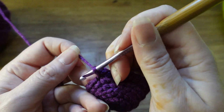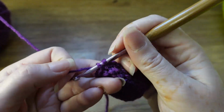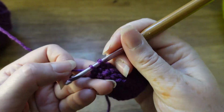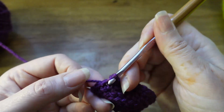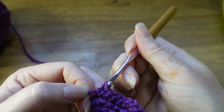When you get back to the end, you'll join the round, we'll chain 1, and then the following round is just plain single crochet. So go ahead and finish this one with those increases. The next one will just be a plain single crochet round, and then we'll get back together for our round after that.